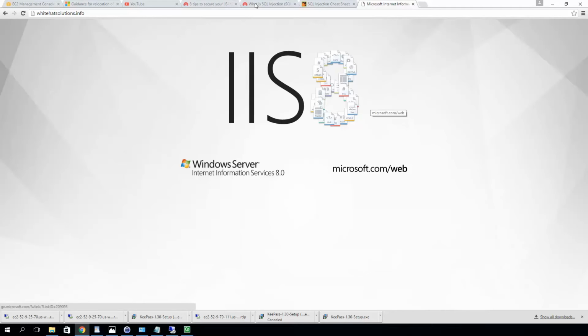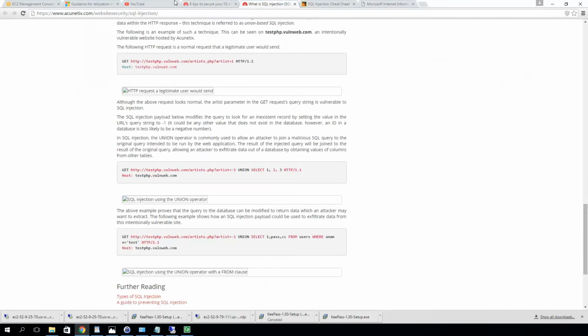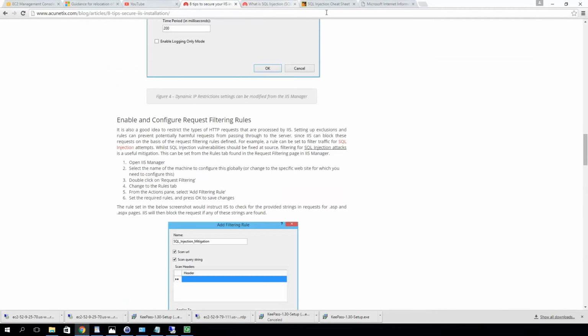And also, another good tip on that same note is to use custom error pages, just for security. We're not going to cover all that right now because we can't spend all day on security. We actually need to carry on and do a little bit more. But as I said, there are a lot of articles out there, which I will be supplying links for, where you can go and read up about IIS security, SQL injections, and that type of stuff.